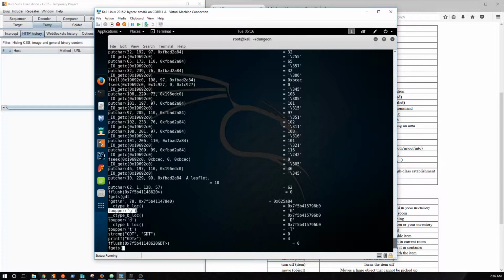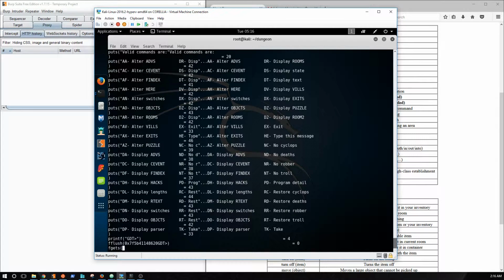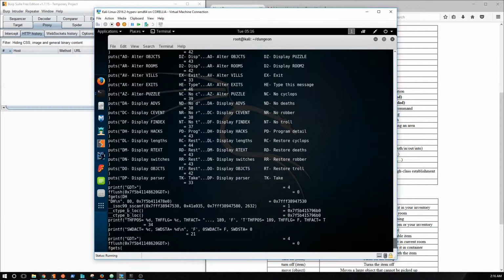Once again, puts upper GDT. It compares GDT, and then it prints out this new prompt GDT. And we'll just say help. And now here's that prompt that we were looking at before. Seems to have various commands or cheats or hacks or something. Just kind of see what some of the stuff does. Display hacks. Well, that's weird looking stuff. I'm not really sure what that is.